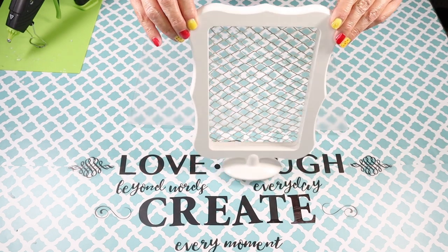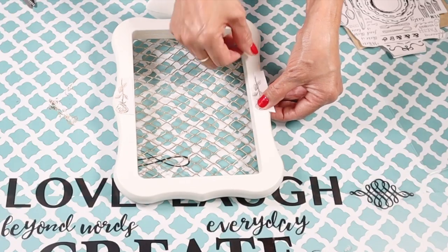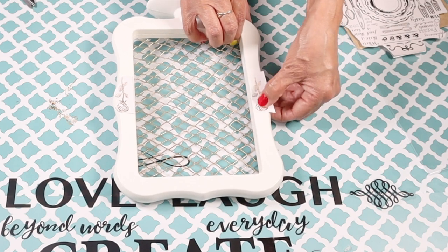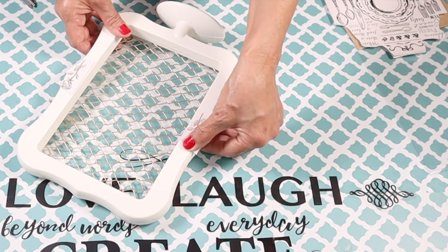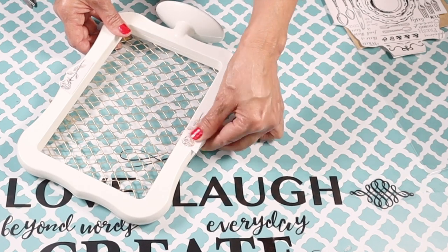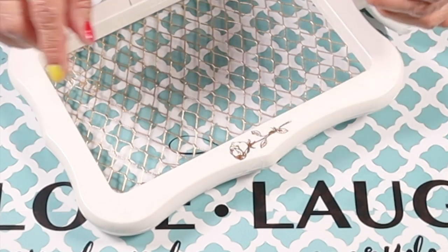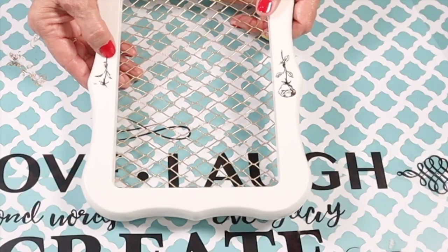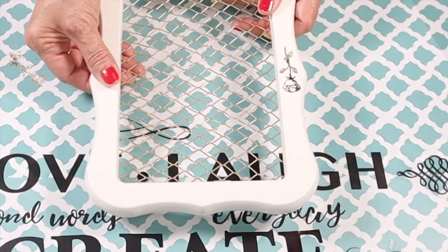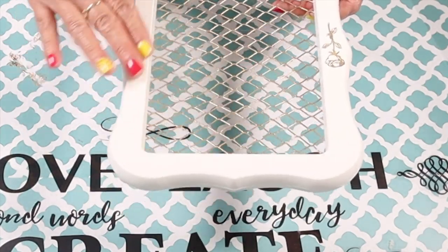This is how the front side looks, and this is the back side. With the foil stickers I went ahead and cut the roses out and placed them on the side of the frame — I just rubbed it with my fingers and then peeled off the paper. When I tried doing the same thing to the opposite side it didn't transfer that well, so I went ahead and rubbed it off.